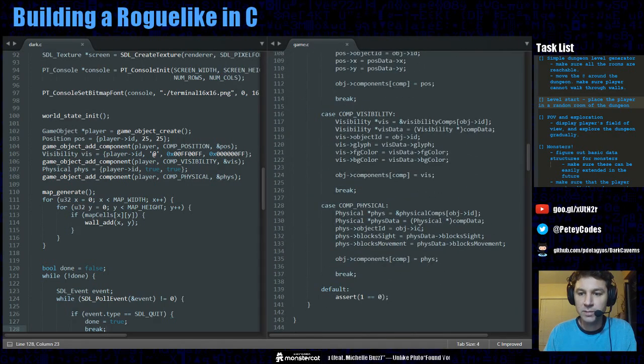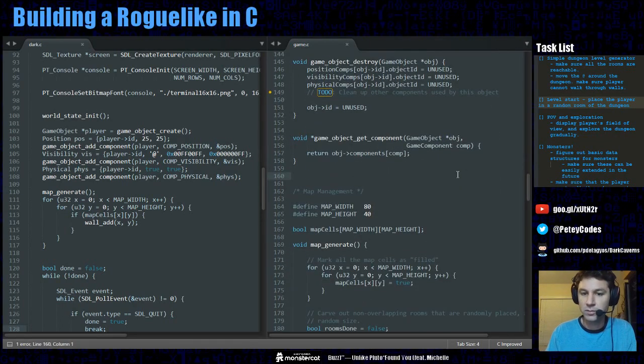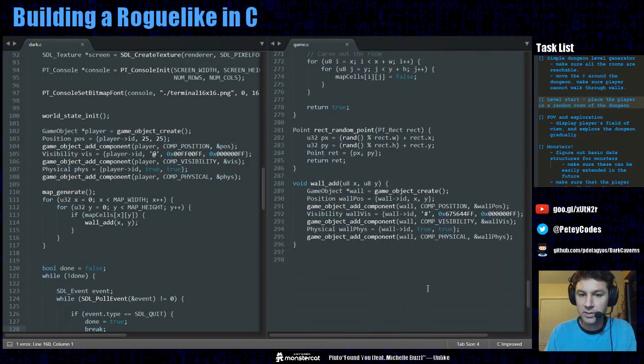So here's our game object management. I don't want to put that in the middle here. Perhaps we'll create a new level management section. And we'll have a level init. And we may or may not take parameters. I guess we'll figure out what it is that we want to do with it.